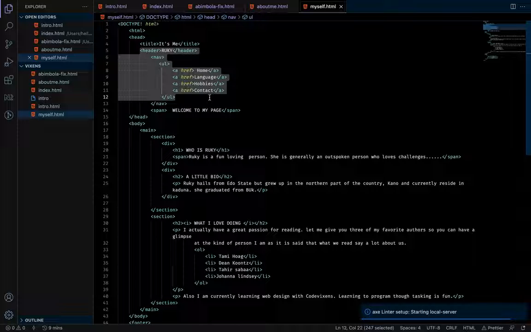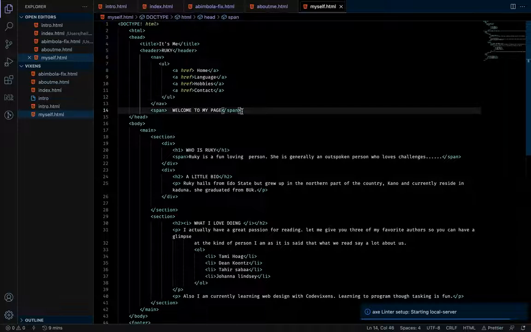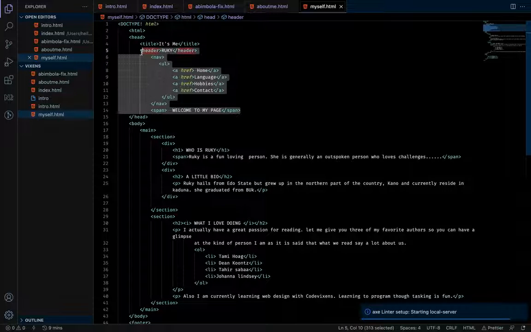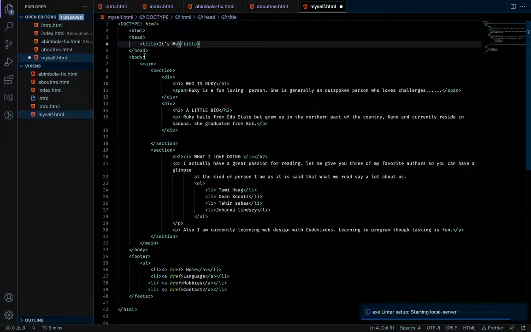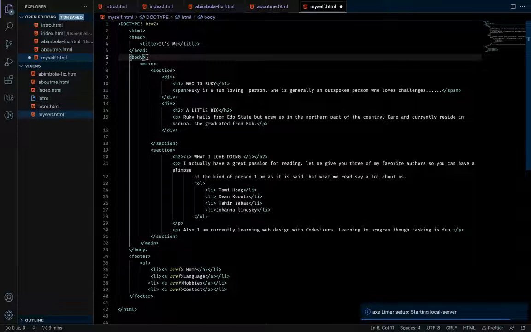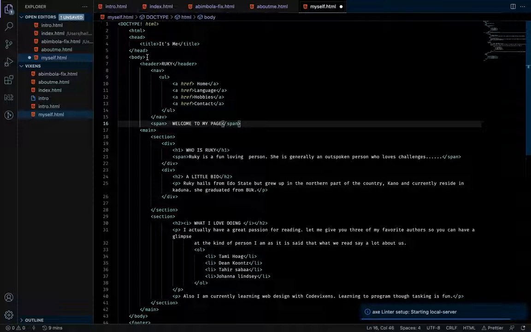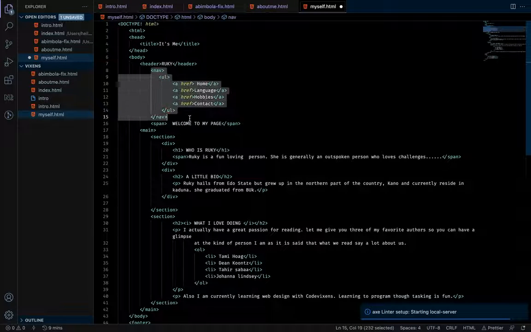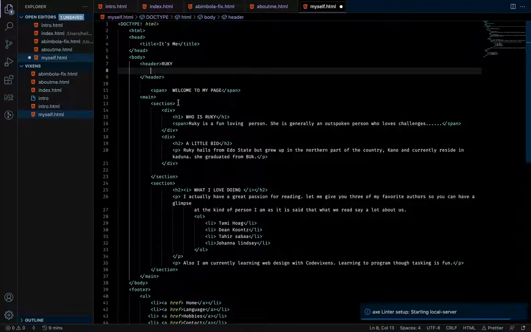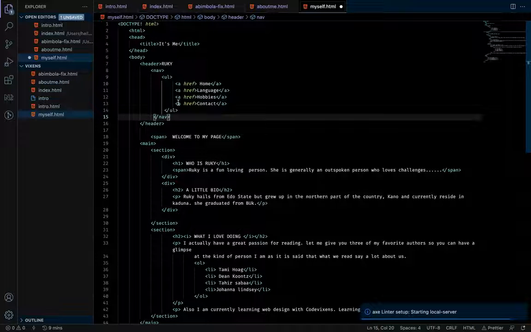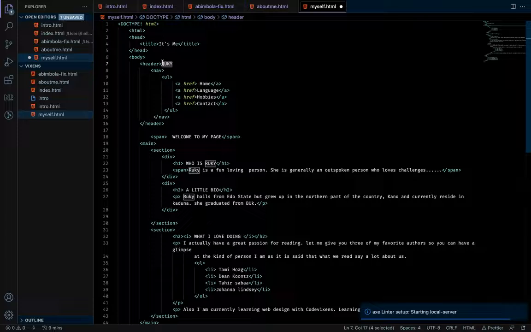No, no, no. It's supposed to be inside of the body tag this way. And your navigation is supposed to be inside of your header because all this content is at the heading of the page.